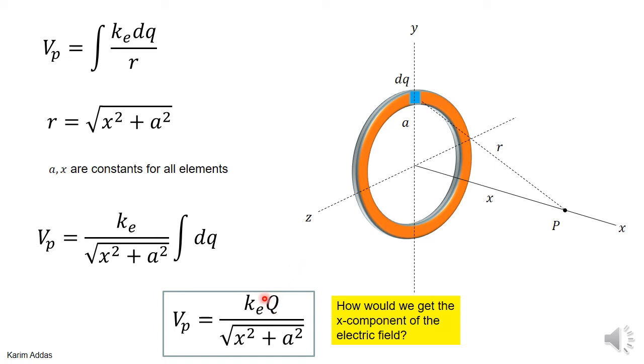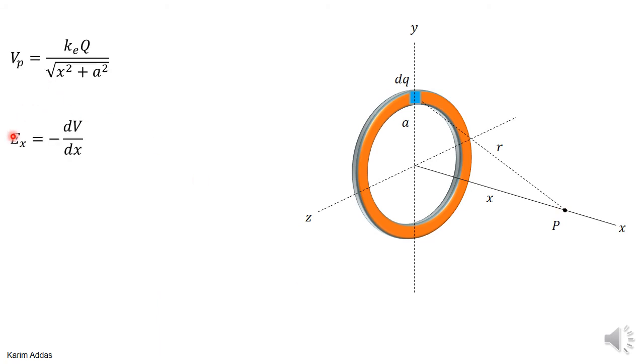Now, what we know is the potential as a function of x. So that means if you want to get the electric field, the only thing we can get actually is Ex. Because we need to know how the potential changes as a function of distance to get the electric field in a particular direction. We only know how the potential changes when you move in the x direction. So the only information you can get from this is Ex. So if you want to get Ex, how do you get Ex? By definition, it's minus dV by dx.